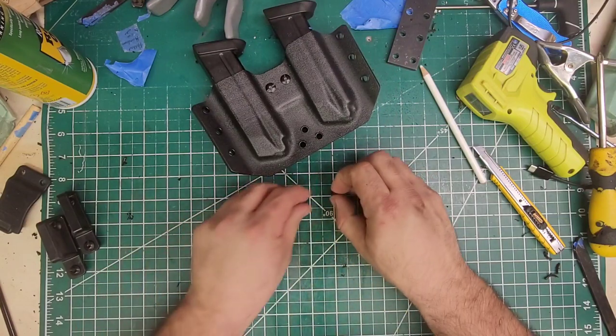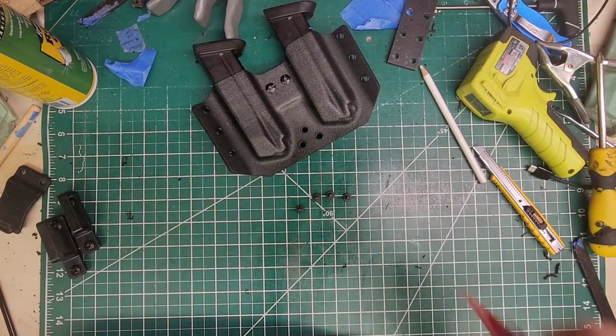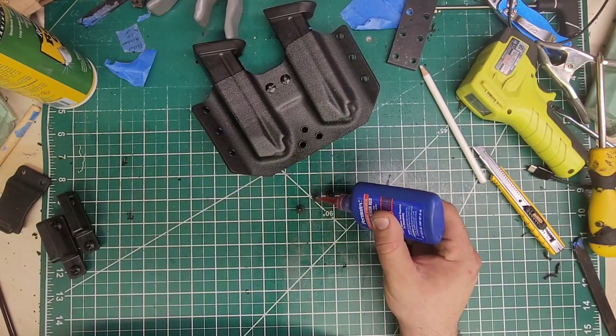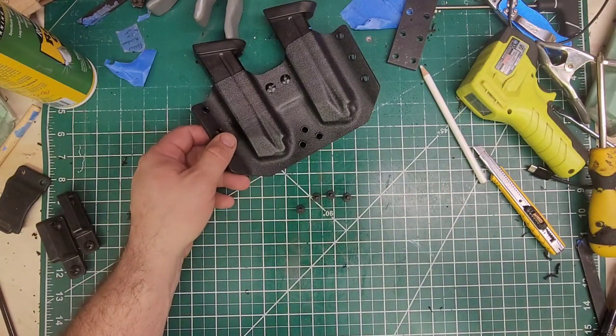I did forget Loctite, so I'll go get that. I hope you guys, Jesus, that scared me, enjoy my build. That is my 80 gallon Snap-on compressor turning on.